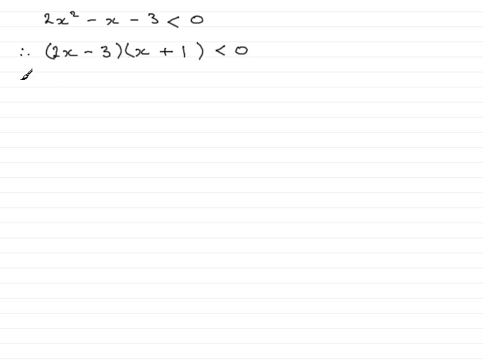What we've got to do is look at the critical values. So I'm just going to write here for the critical values. Remember this is where we treat this as if it equals 0. Okay, so for the critical values, if it did equal 0, then it would be that 2x minus 3 would equal 0 or x plus 1 would equal 0.